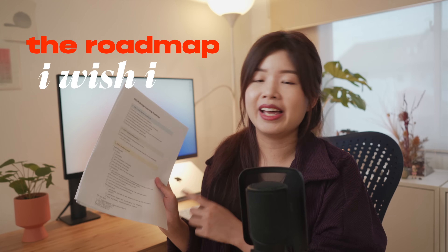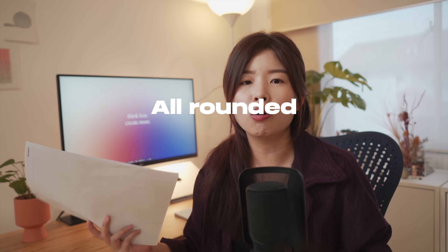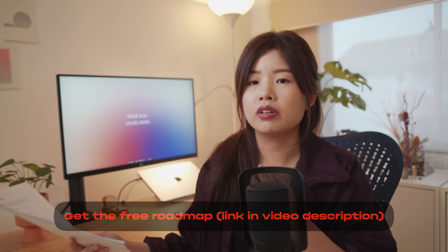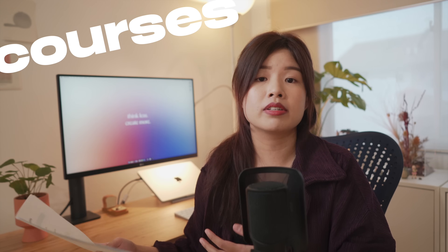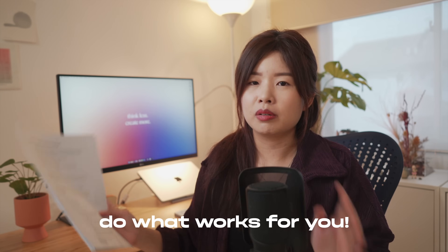This is the roadmap that I wish I had when I was starting out to become a product designer. I came up with this roadmap with the goal of becoming an all-rounded product designer. If you wish for a systematic way of learning, there are courses and bootcamps out there. I did not take any courses or bootcamps — I learned from practicing, googling, reading and watching free tutorials like this one. There are no right or wrong approaches. Do whatever works for you.